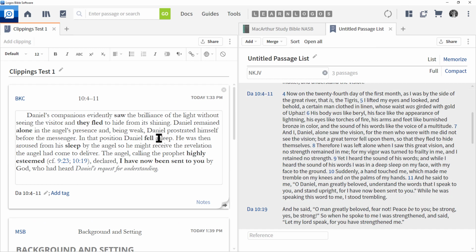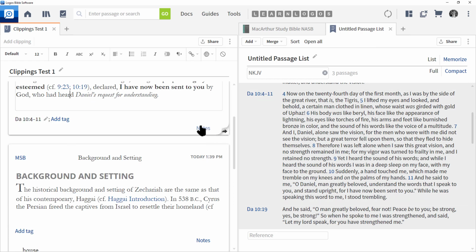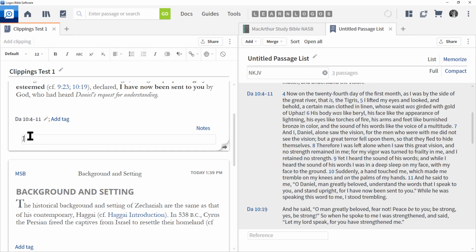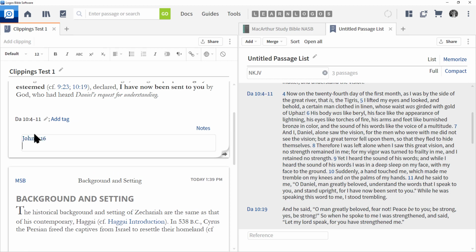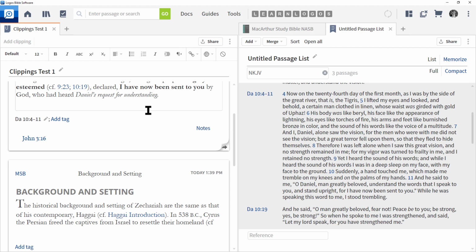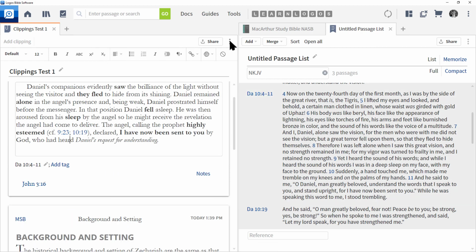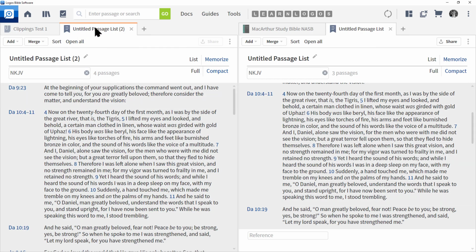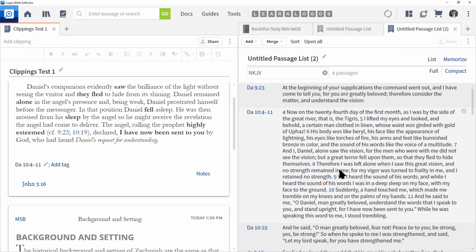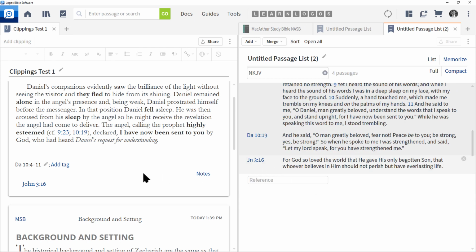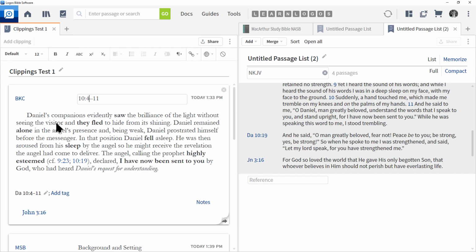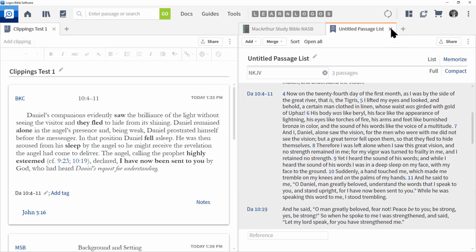So if you have Bible verses that you're saving, you can include those as well. Now, if we were to add a note and let's say put John 3:16 and hit spacebar and then click off the note and then go to the stoplight menu and do Save as Passage List, a new passage list will be generated. I've dragged it to the right, and notice it did include John 3:16. So this will extract any Bible verses within the clippings document. Let's go ahead and click the X and close both those passage lists.